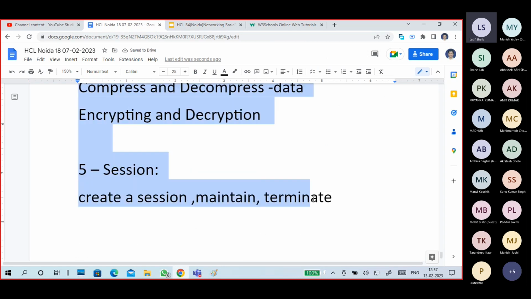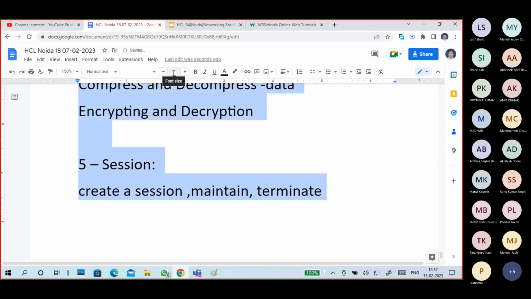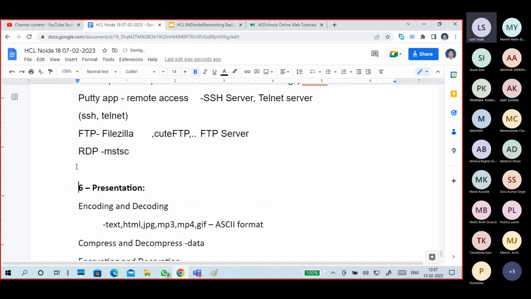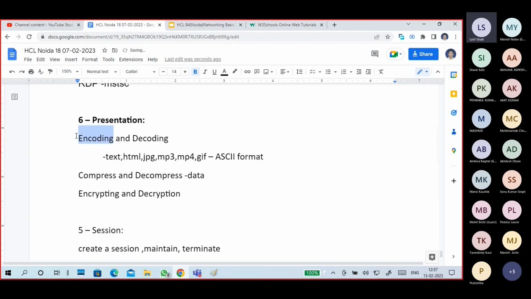When you are sending or receiving data, the presentation layer, when sending, encodes your data. It converts whatever the data format into ASCII format, American Standard Code for Information Interchange.